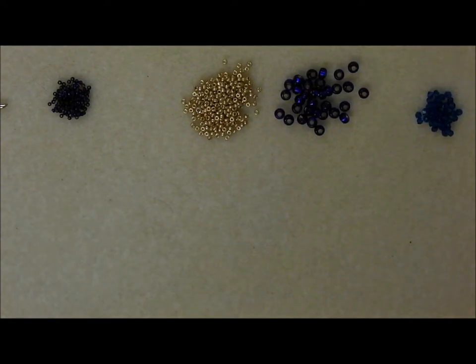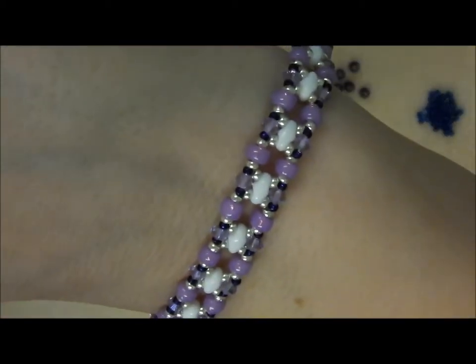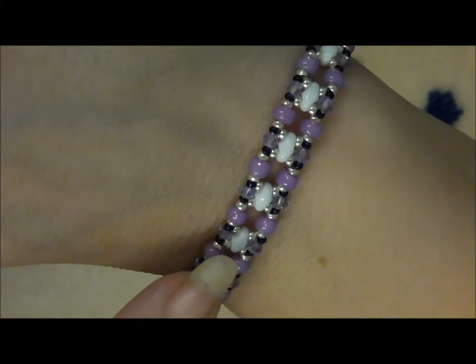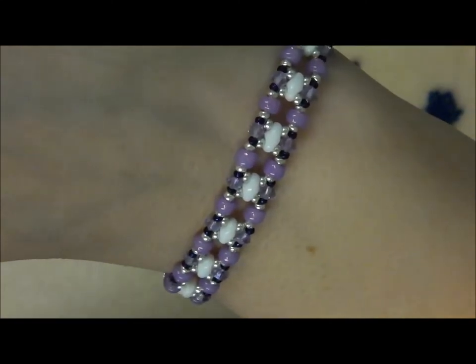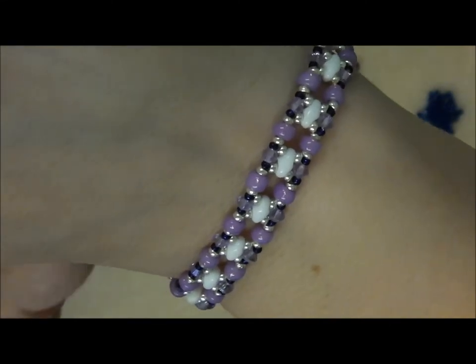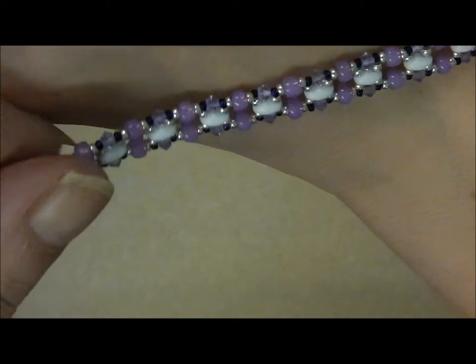I'm Mo of Ezeebeady, and today we are going to be making this bracelet. I've decided to call it Naughts and Crosses because it looks like we've got naughts here and kind of crosses here. I do apologise if anybody else has already named any type of jewellery the same name.